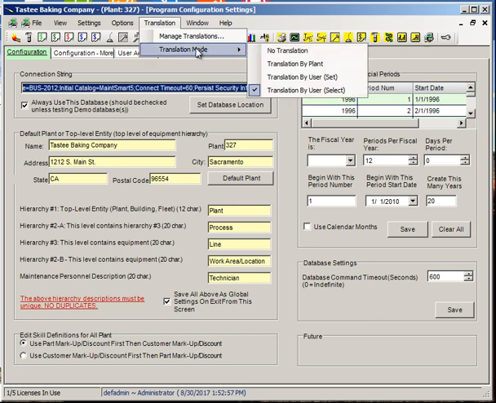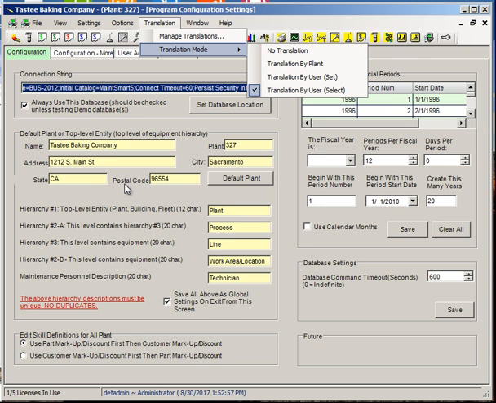Okay, so there's 4 different states we can have. No translation means always default to the base language, which is English. This would be the best choice if you're never going to use any other language other than English. Now, with this in mind, you may want to change all the labels. For example, the button text labels such as this.